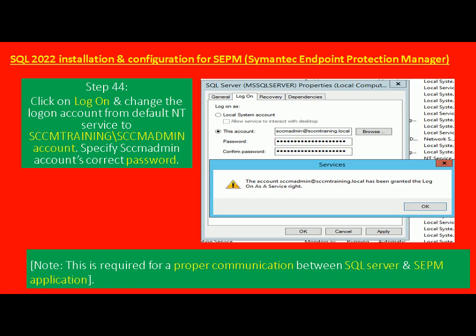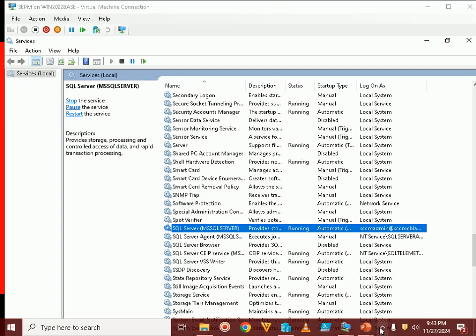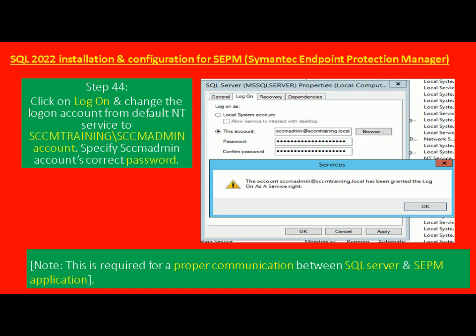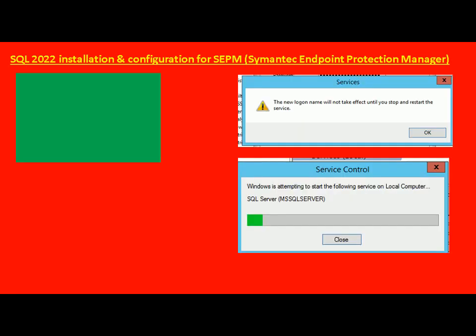These are very basic steps, but they are all very important in order to run the application. So let's move on to the next step. We have already done this step. We have done the confirmation, and we have restarted the service also.